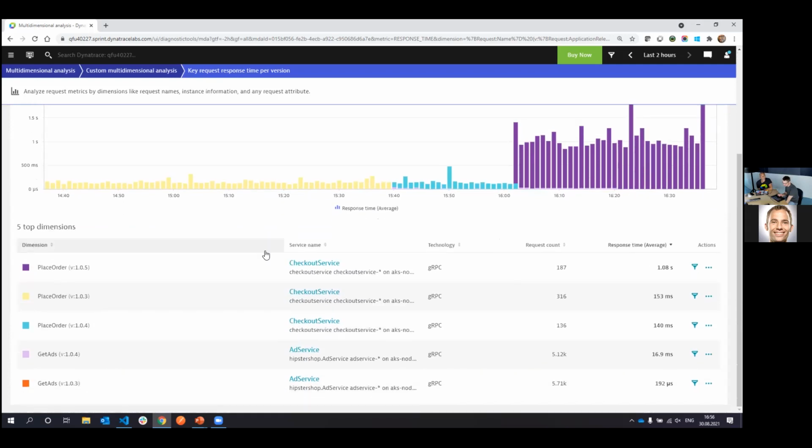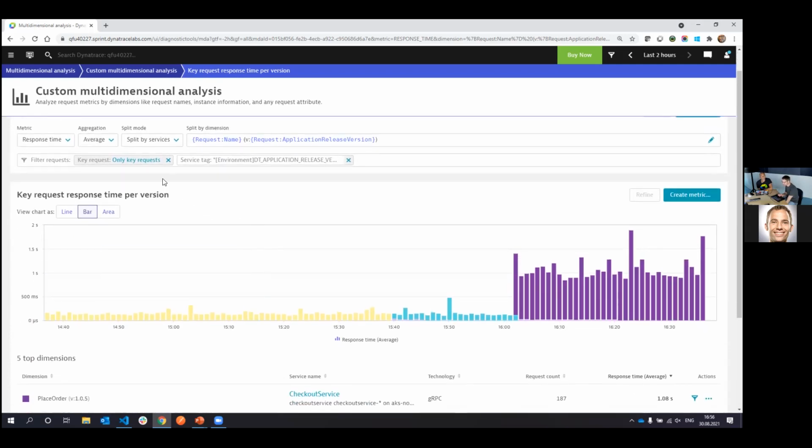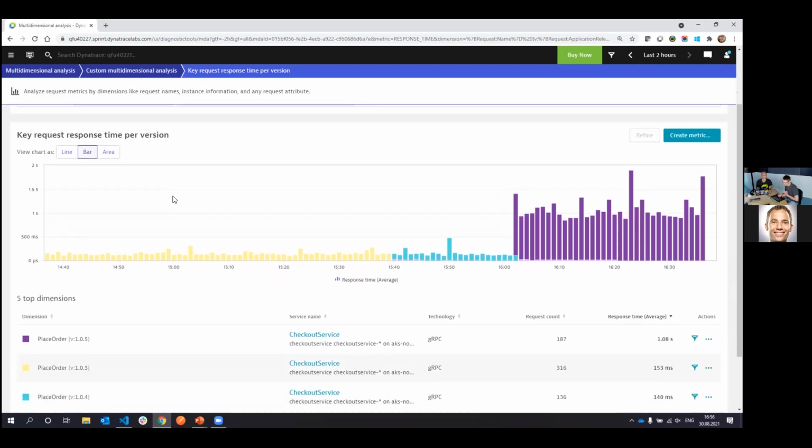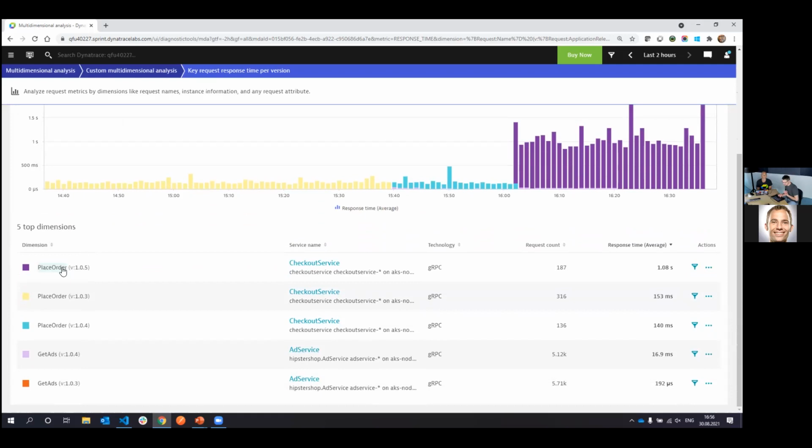So you can here see, and one more thing, because in this environment, if I would have all the requests, it would be quite a lot. And I wanted to focus a little bit more on which type of requests are important for us. So in this example, it's the Boutique app. We have defined specific types of requests that are interesting for us. And here I said, just show me the key requests. That's basically what we put also on the dashboard, but we can also remove this again and take a closer analysis here. But basically what you then get is, we see here two types of key requests. We have the place order and the get ads.